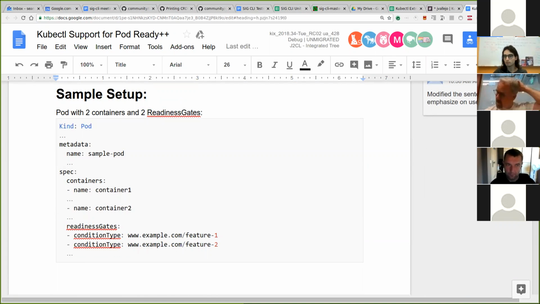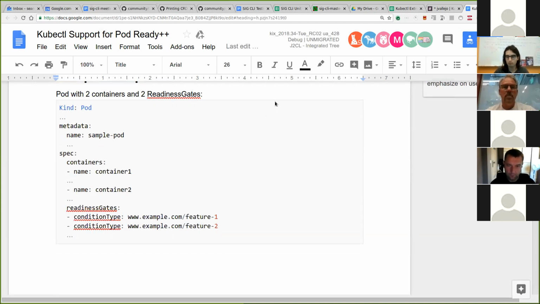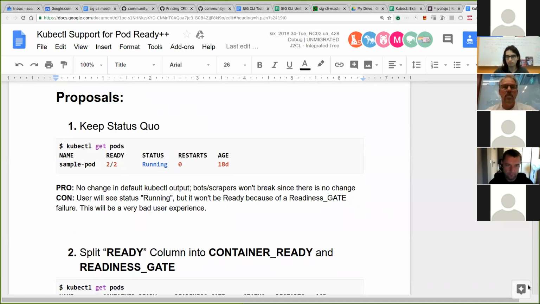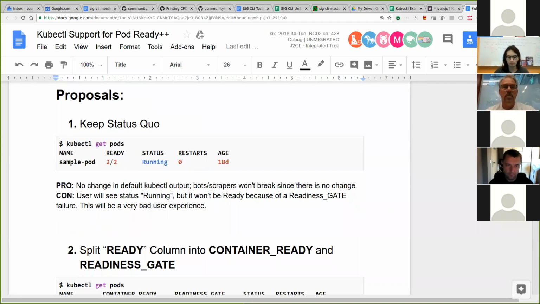So the API works like this. There are pod readiness gates defined in the pod spec, and the readiness gates specify condition types. Third-party components can use patch to patch the pod status for that particular condition. Kubelet will evaluate whether the conditions are true or false to decide whether the pod is ready or not. So that's the basic idea of the proposal. It essentially expands the definition of pod readiness to include not only the containers being ready but also the conditions specified in the readiness gates.